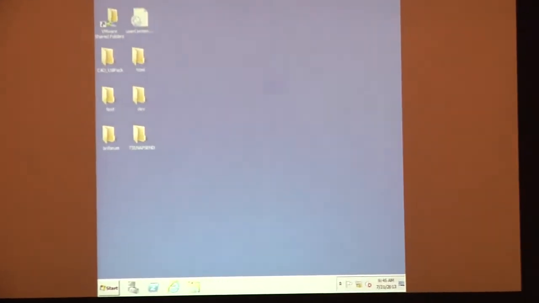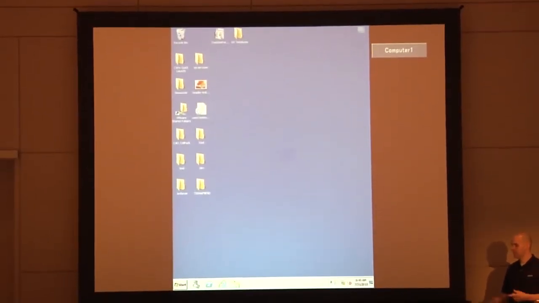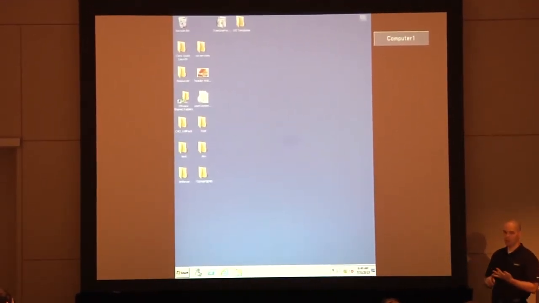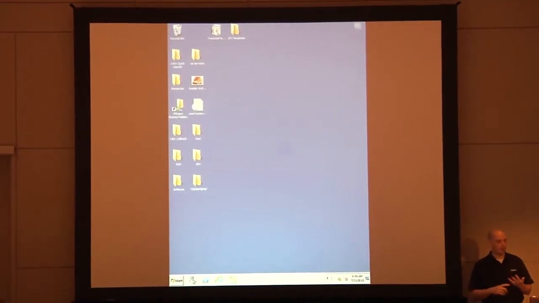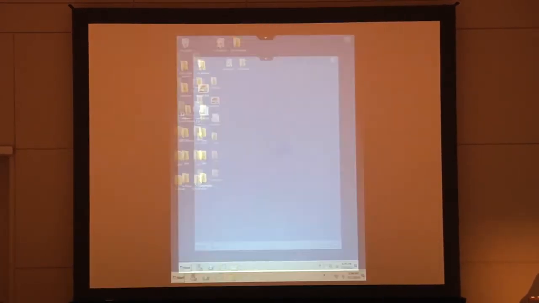So this is my iPad, and I have 3 VMs running on my MacBook over here. I have a XenApp server, a domain controller, and a Windows 7 development machine. I'm connecting via wireless to the VM running, and this is the XenApp server's desktop. I purposely turned it to the traditional desktop.